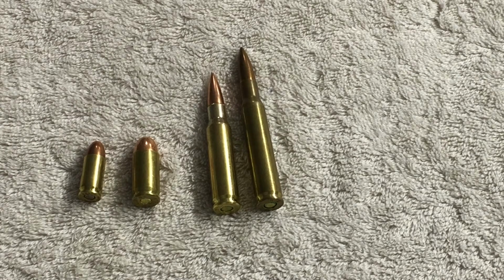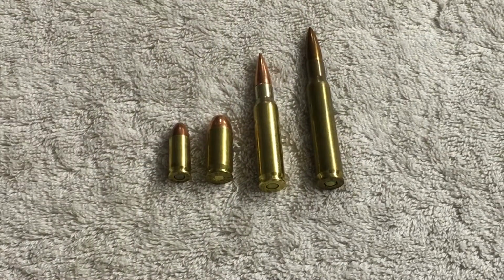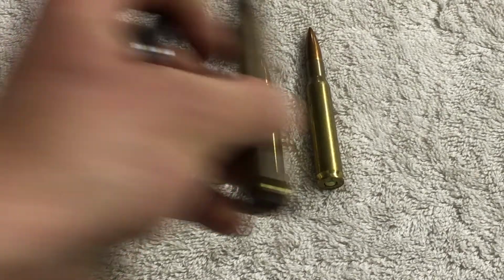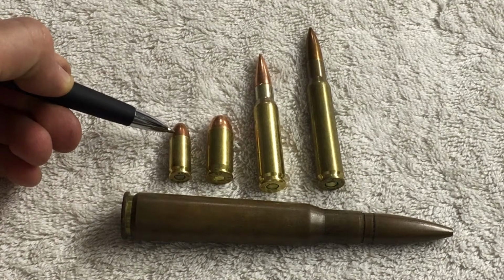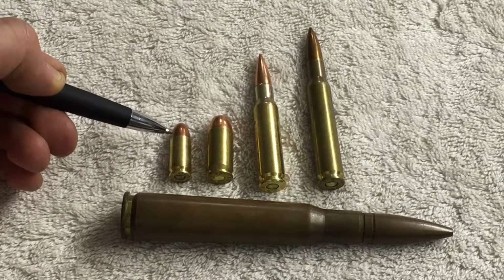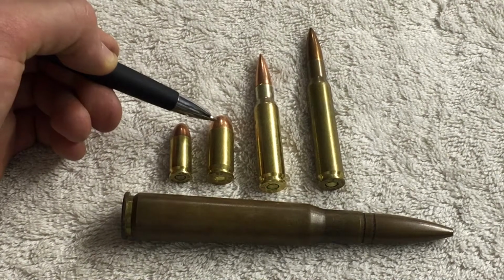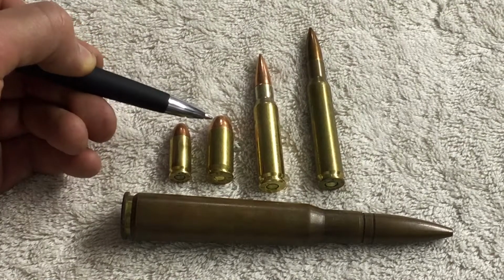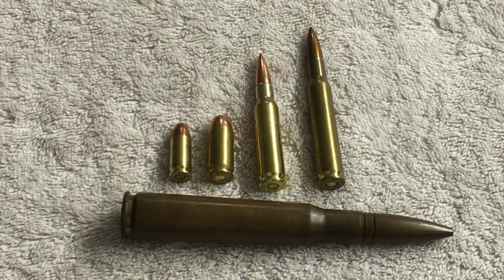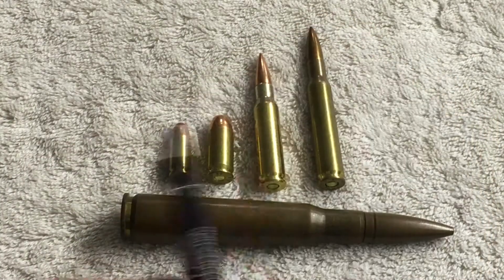With bullets, you're going to hear caliber and you're going to hear millimeter, okay? And obviously millimeter is millimeter, but caliber is inches, okay? So I'm going to bring this one in. That's kind of big, but this is a 9 millimeter, so that's 9 millimeters in diameter, okay? This is a 45 caliber bullet, so what that means, it's 0.45 inches in diameter. So I know it's kind of funky, but that's just how it is. And this is a 50 caliber, so that's a half an inch in diameter.